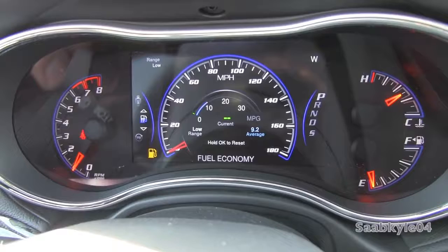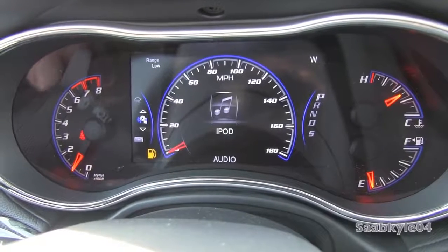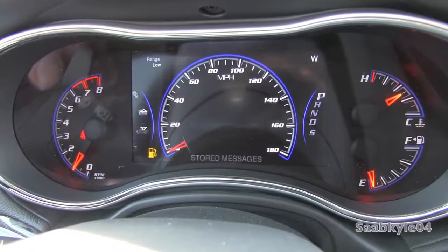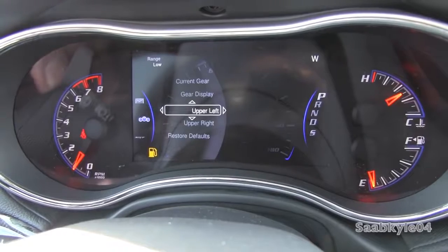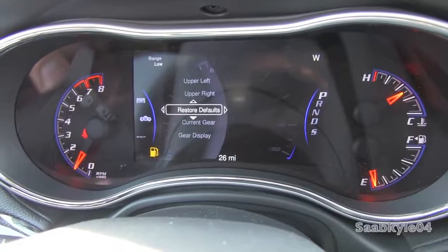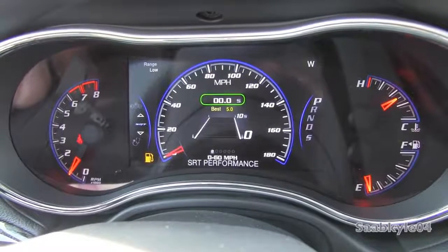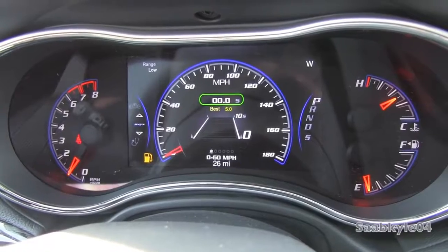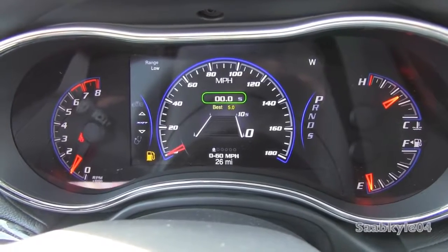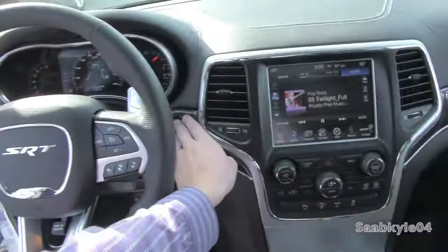Your adaptive cruise control, fuel data, trip computer, radio, messages like service reminders, as well as screen setup so you can customize what displays in which sections. Not to mention an SRT performance screen similar to what I showed you in the Uconnect screen. It just beams it up on the speedometer cluster so you can keep a little bit more of a closer eye on it. Alrighty. We're going to shut her down.